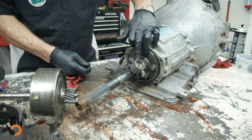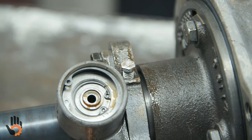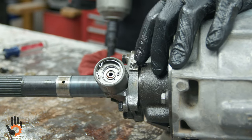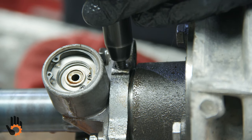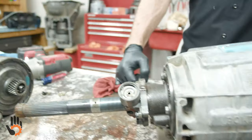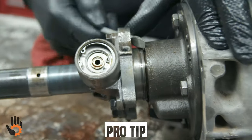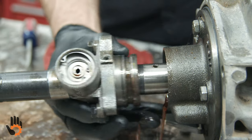Now, we'll take this little lockdown screw here out of the picture. Let me find a socket for that. Okay, so we get our lockdown bolt here, or anchor bolt, for this governor to the output shaft. Take that out. It's got a little tit on the end there that locks it to the shaft. Okay. Then we should be able to slide the governor off. We don't have to unbolt it from what's called the governor support just to get the unit disassembled.